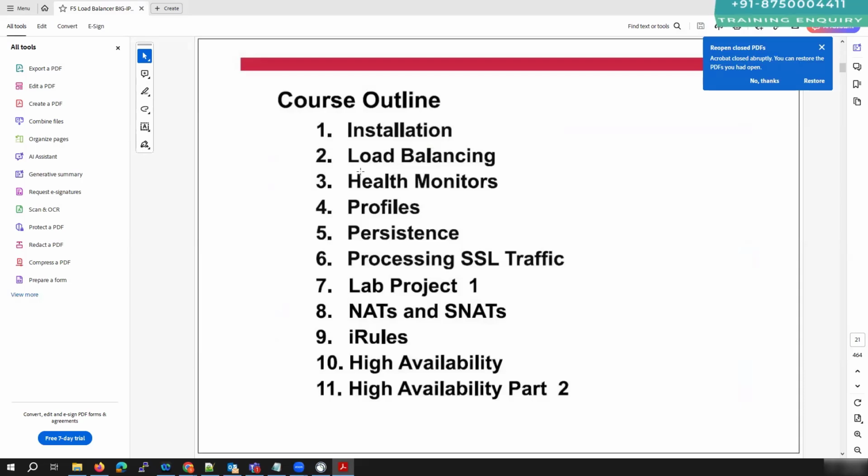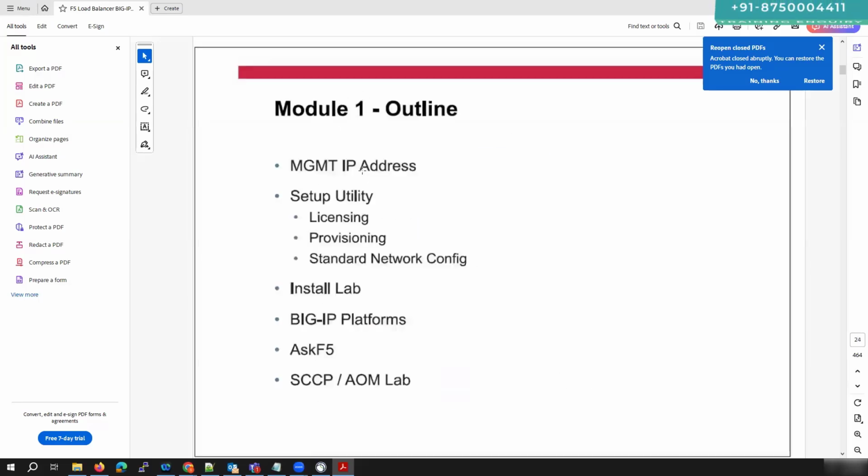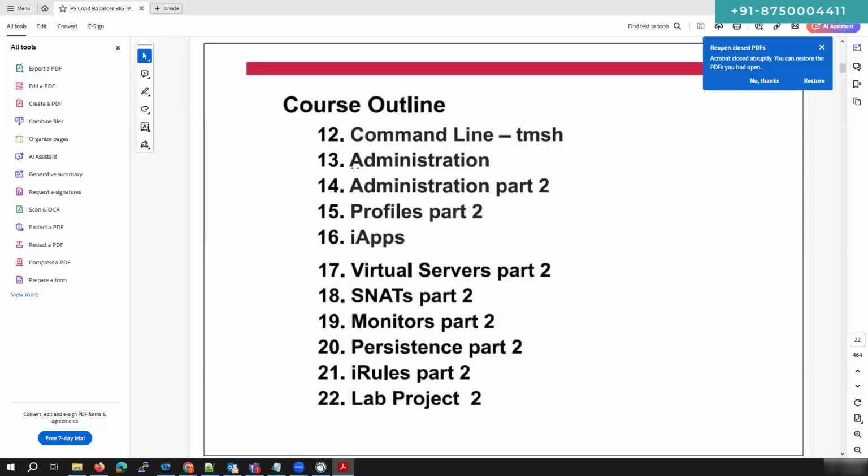Then we're going to start with the load balancer, and then health monitors and the profiles, which would contain persistence, processing SSL traffic, NAT, SNAT, iRules, and high availability. Then you have some other stuff as well, like the command line, the administration of the BIG-IP, and the profiles again, Part 2, where we cover advanced profiles.